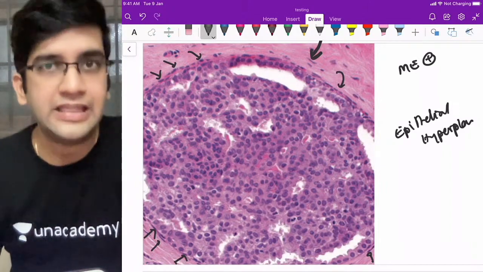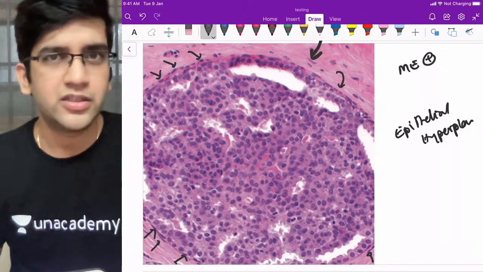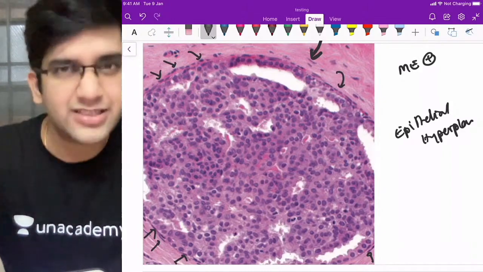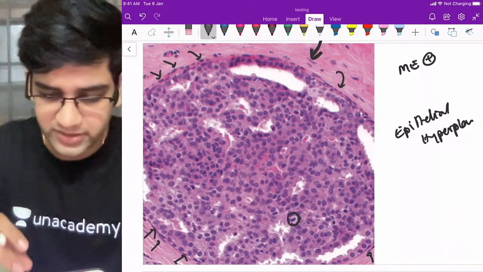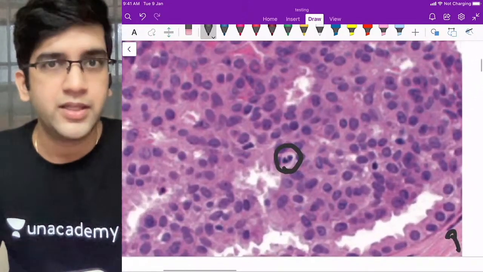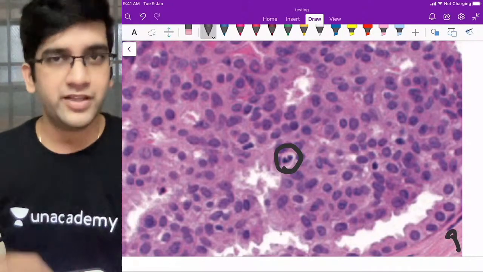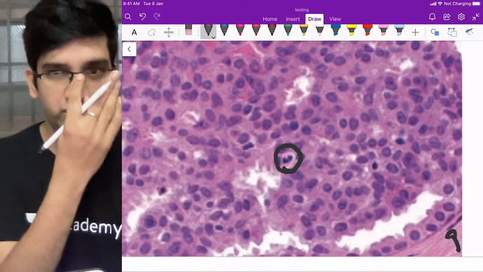This is a simple epithelial hyperplasia. There's no atypia. I can easily say there's no atypia here. Comfortable, almost similar looking, just an epithelial hyperplasia, fine? Just to see how good we are in microscopy, tell me what cell is this. If you want, I'll zoom this. You answer this cell, I'll be more than happy that you are very, very strong in images. You will make no mistake in images. What cell is this?